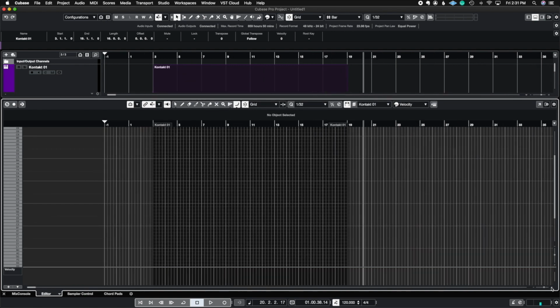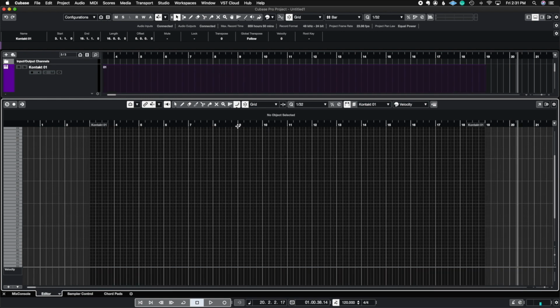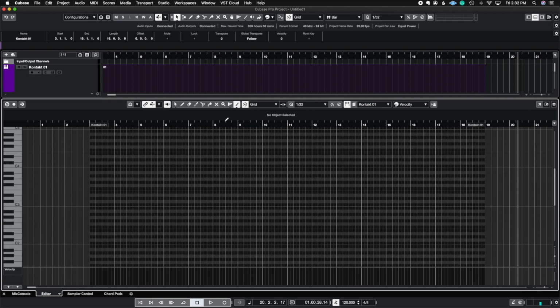Now when we open up the piano roll and we zoom in, you're going to see that we now have this line tool. You can change the line shape to whatever you want: a parabola, sine, triangle, square. And then we have paint, which allows you to freely move the mouse and create different lines. In the piano roll with this line tool, let's say I want to create a note.